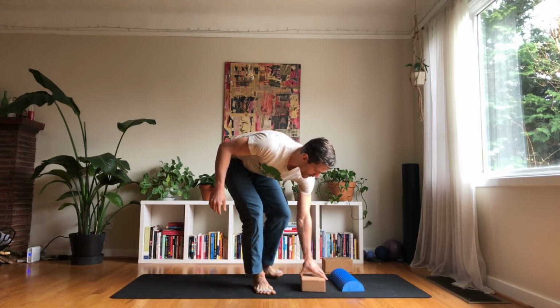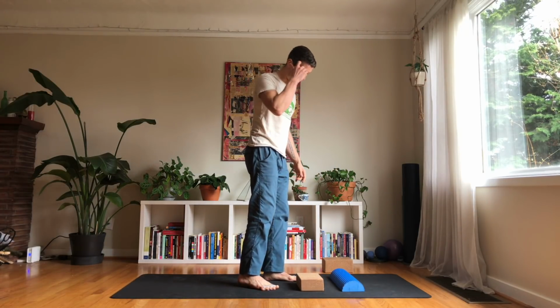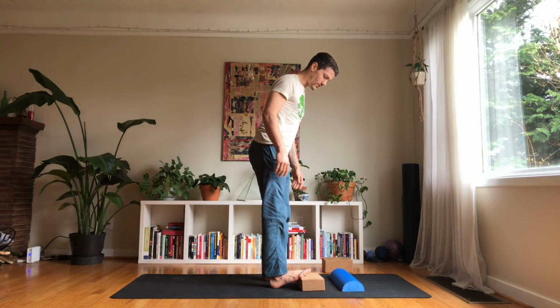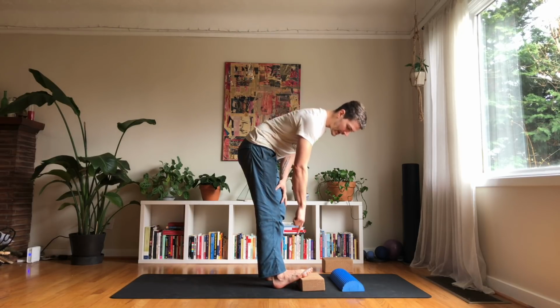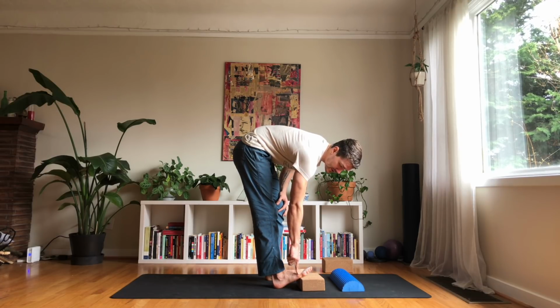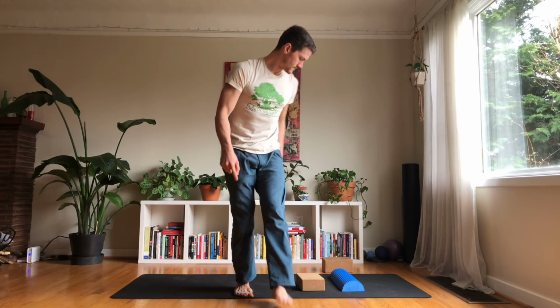To get ourselves set up, first of all, remember the 2-minute rule. We want to hang out in the stretch for at least 2 minutes. You're going to place your forefoot on top of the block or the books, and you want to make sure the ball of your foot behind your big toe is on the block, and also the ball of your foot behind your pinky toe. So just to clarify, this part and this part are on the block.